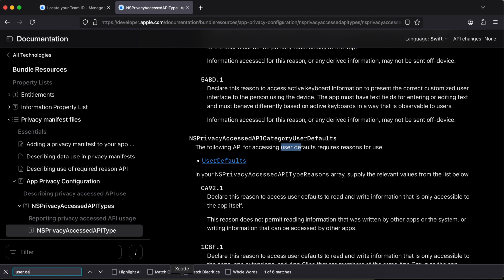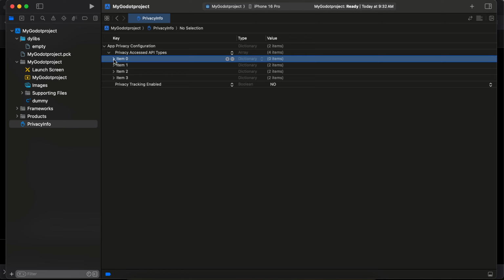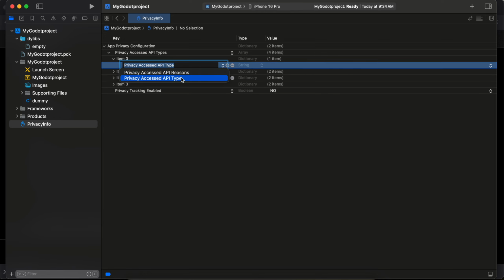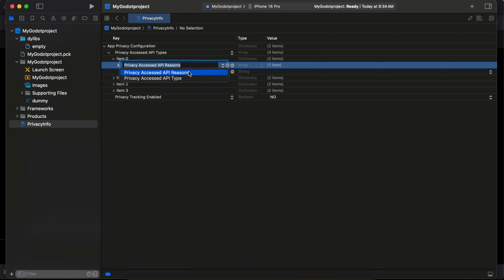It can be anything. So first what we will have to do, once I have this privacy access API type, I'll just have to click on this plus button. So I want to add one more item, so it has added this item 0. Okay, so inside item 0, if you just click on this arrow, make it downwards, okay, then you have to click again on this. So if I'm not able to see anything after clicking on this arrow, right? So again I have to click on the plus button for the item 0. Okay, so I'll click on this, and first I'll select this privacy access API type, then again I'll click on item 0, again I'll click on plus button. Sometimes it doesn't work, yeah, and then here I will select now privacy access API reasons.